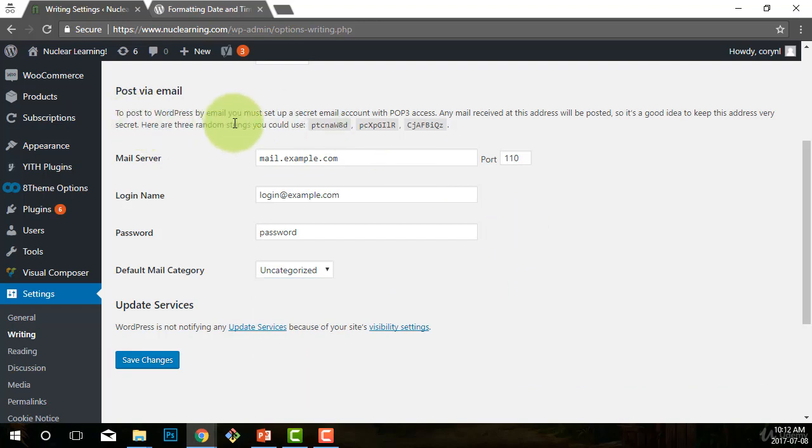Now, the instructions here are to set up a new email address specifically for this using POP3 access. So I'm not going to get into this in this video, but if you go back to my previous video on creating an email, you'll be able to get all the information from that video on creating another email address specifically for this, and using the information that it asks for POP3, and you'll see that when it shows you the information after you've created the email address.